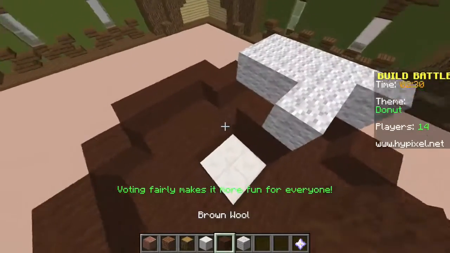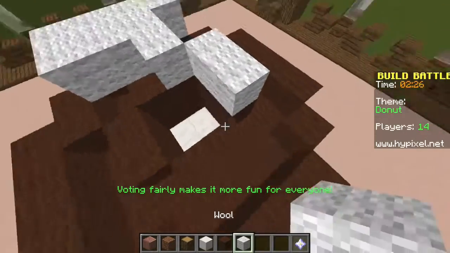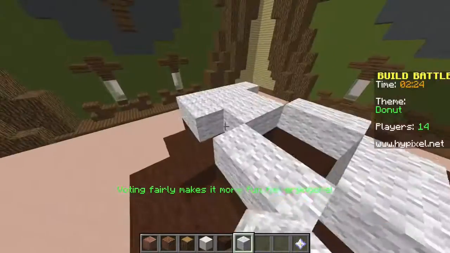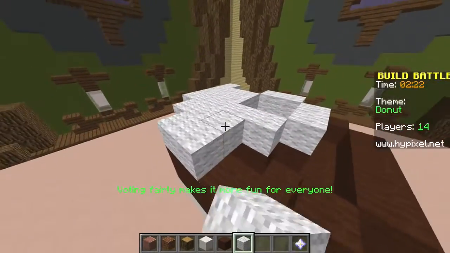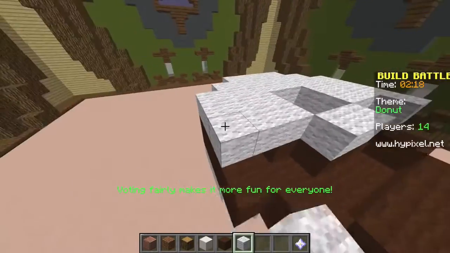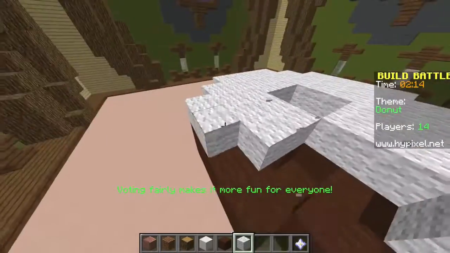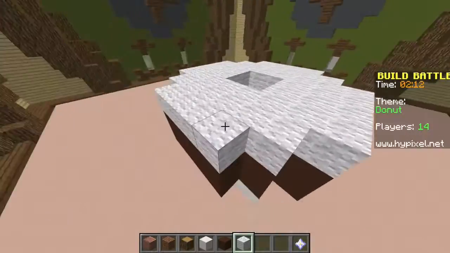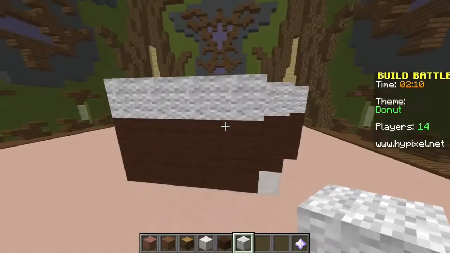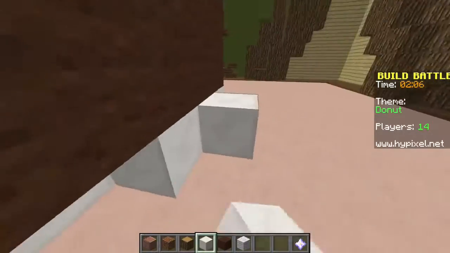I need to put this here because you guys are going to be able to see in the middle. And by you guys, I mean whoever is voting. Okay, so this. There we go. Yeah, so it's like a chocolate donut with vanilla icing. Yummy. Okay, let's do that. And there we go. And then I need to make it so it actually fits on the plate first, or it's going to look really weird.